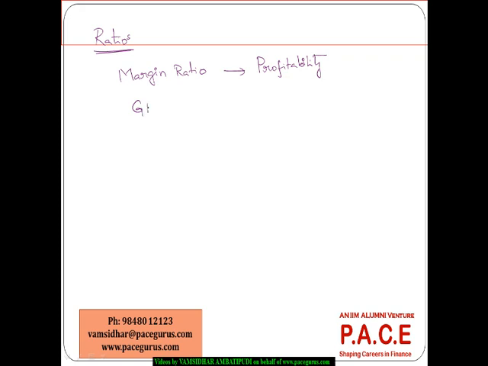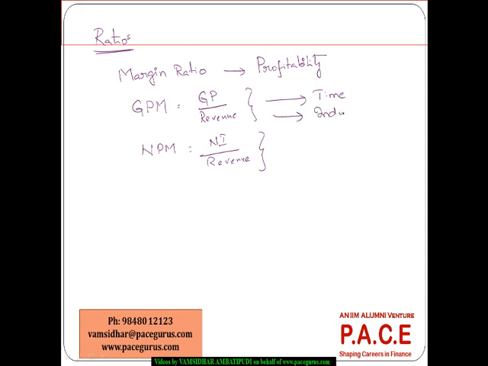So the two major ratios: the gross profit margin, which I look at as gross profit divided by revenue or sales. Then I have the net profit margin, which is the net income divided by the revenue or sales. Now, in isolation, this ratio may not have major significance, but if I compare it over time, how this firm's gross profit has been changing year over year, or if I compare it with the industry standard or the competitors, I could see how this company is performing compared to the competition, or where it is placed with respect to the industry.